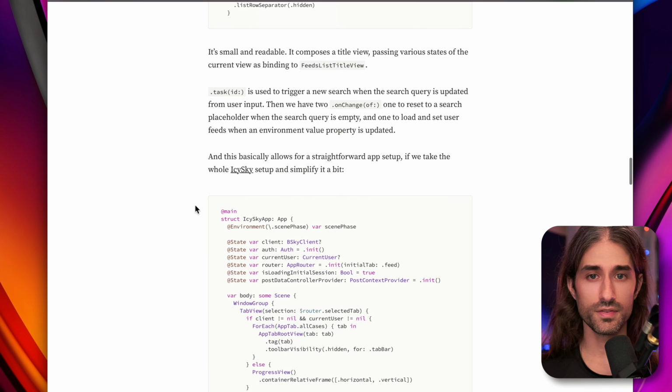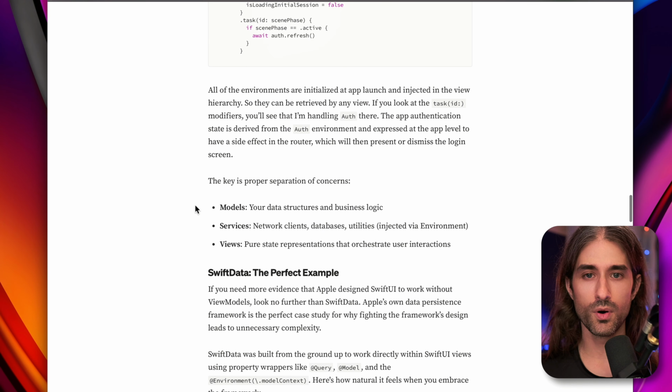And so when you take all of that, you can argue that it's possible to split the code of a SwiftUI app across three different, we could say, domains. You have the models that represent the business objects of your app. So for example, in a social media app, like the example in this article, it would be the social media posts and everything that goes along with them. You would also have there the business logic, for example, things about formatting, maybe about searching, filtering, things like that.